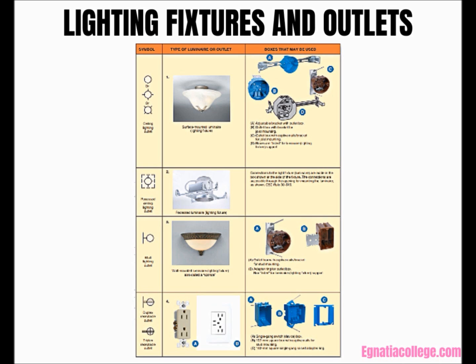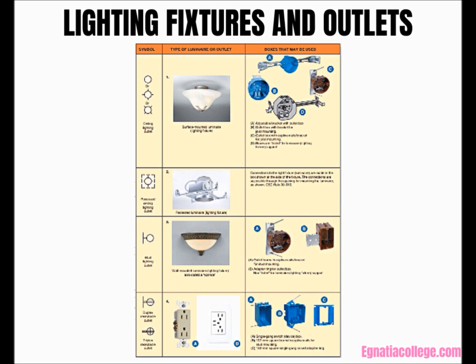Many types of lighting fixtures are available. This figure shows several typical lighting fixtures that may be found in a dwelling unit. It also shows the electrical symbols used on plans to designate these fixtures, and the type of outlet boxes or switch boxes on which the lighting fixtures can be mounted. A standard receptacle outlet is shown as well.